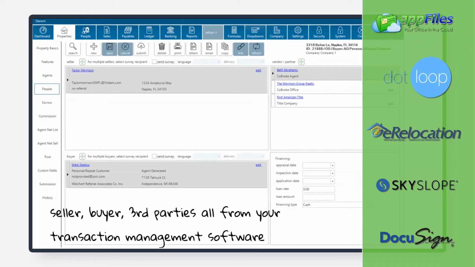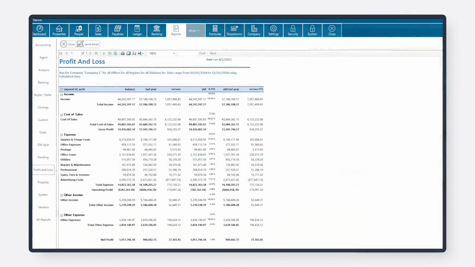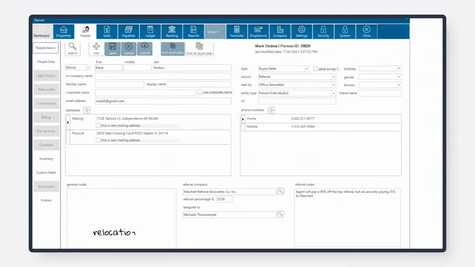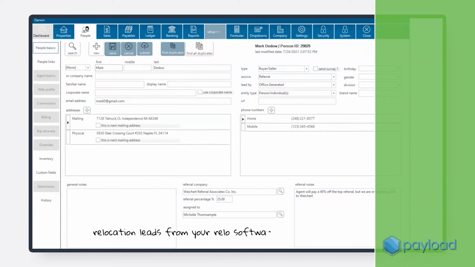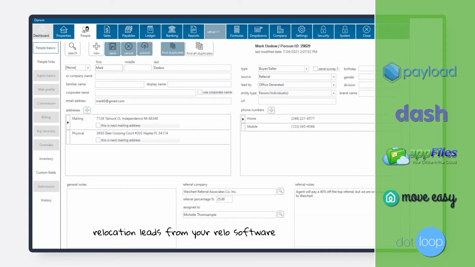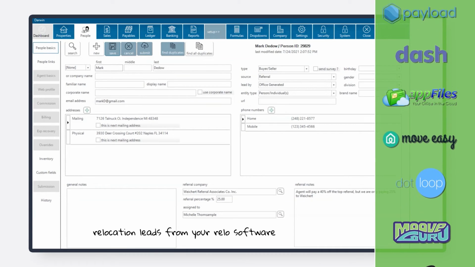With Account Tech, you get what we are great at: accounting and reporting combined with the other thing we are great at: integration and franchise delivery. Beyond that, you are free to choose the best transaction management software, and the best mobile escrow deposit software, and the best relocation software, and the best concierge services software, and they all link to Account Tech.